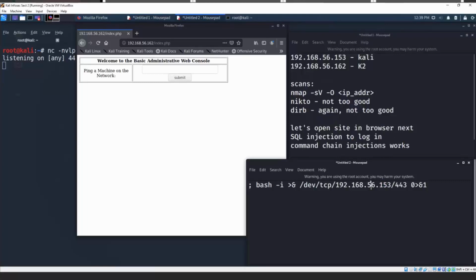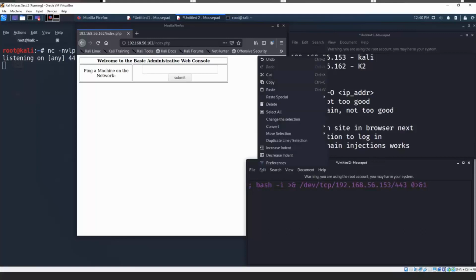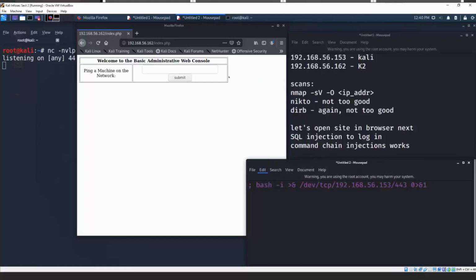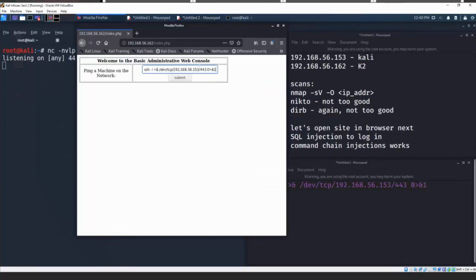So I specify the target of my listener, which is running on 153, and I specify the port of the listener. Otherwise, I'm launching bash. Otherwise, it's just the way that you invoke these commands. So once you have it typed in, highlight that, edit, copy, make that your command injection, submit, keeping an eye on your listener over here.